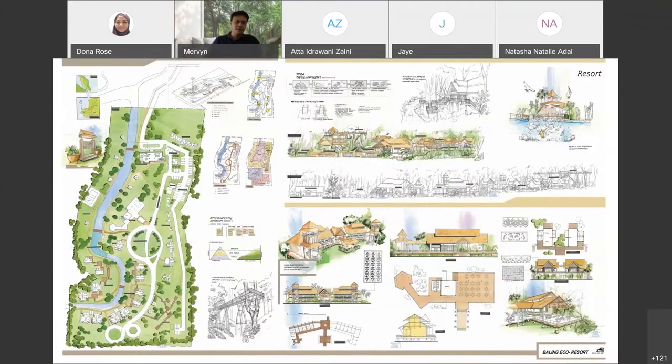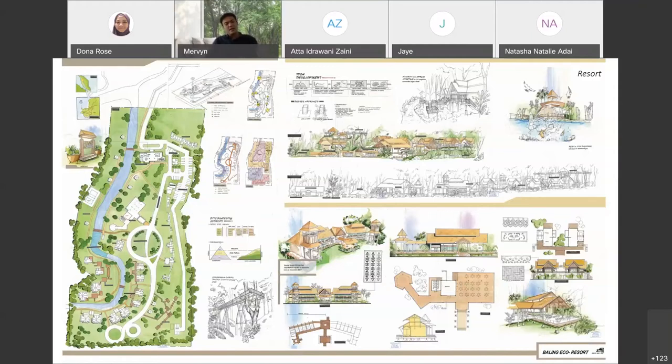The board will always start with a site plan, and the benefit of doing such a big scale of plan is that the floor plan is all inside the site plan, so we don't have to redraw a smaller plan. In this method, we can save a lot of time because the plan is drawn side-to-side within the site plan. Although we may end up with a very big presentation board, it works out the other way.